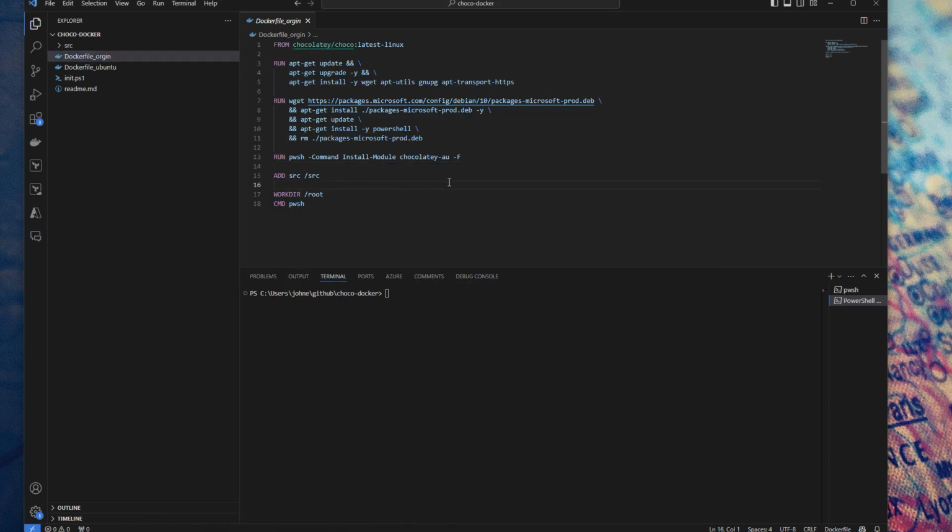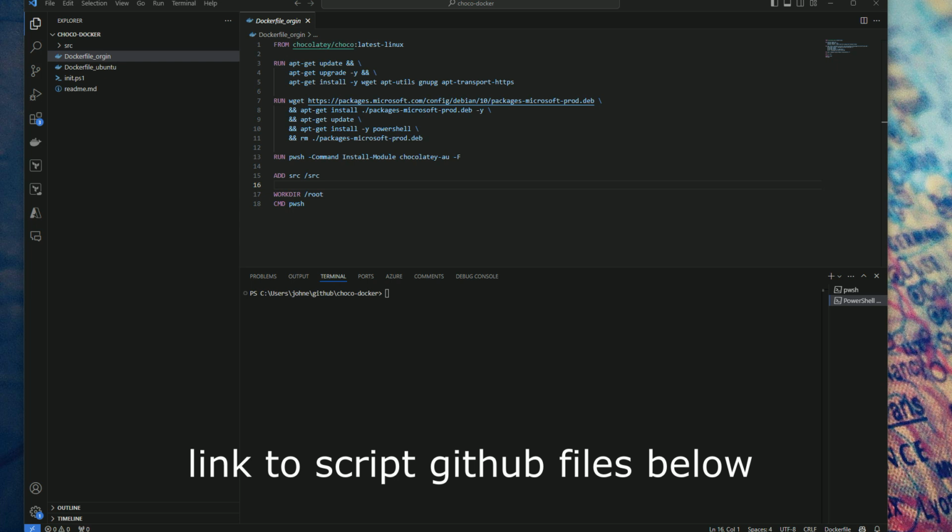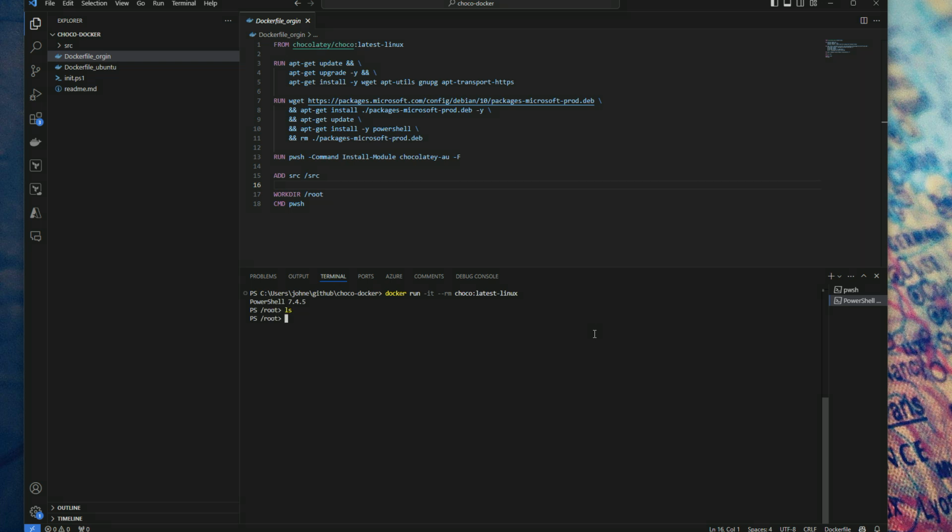So here I created a Docker container file from the original image and added a couple of customizations. One of them is the new Chocolatey community package, so rather than the old AU PowerShell function, we import Chocolatey-AU. In the other, I copy across some source files for testing. So in this case, I have a Chocolatey package that I can just go ahead and run. If we go into the folder here, I have my little package, and we fire that up and say, okay, let's do an update and see if the package is possible to update.